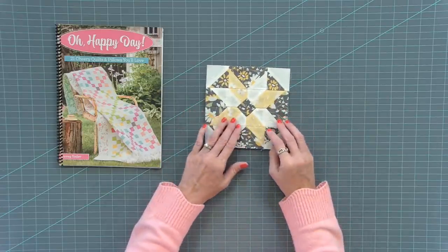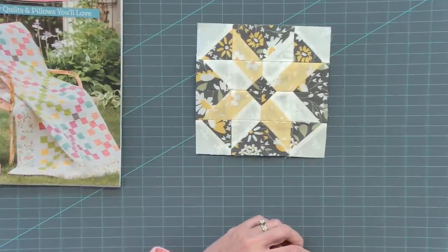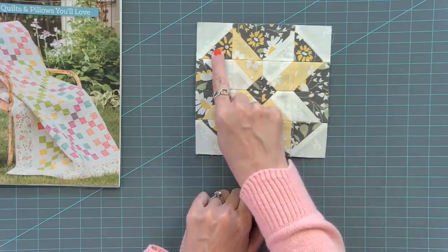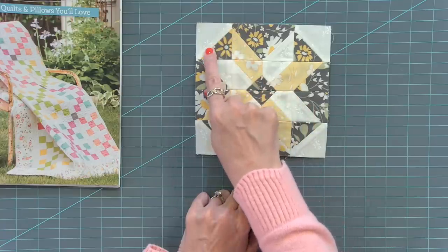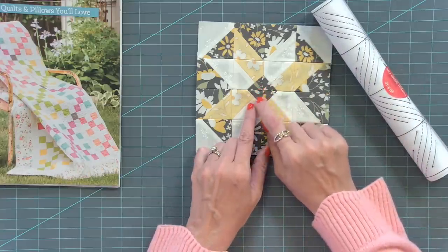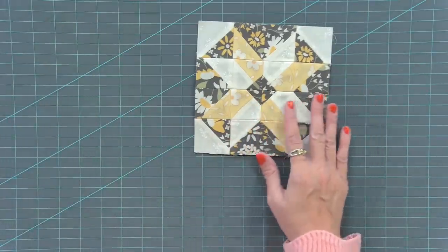So can we zoom in? So yeah, I made this 6 inches instead of 12. And what I did here is these are all 1.5 inch finished half square triangles, so 2 inches unfinished all around. And then here, what I did was I cut these 1.25 inches. And I think I guessed on that. I wasn't sure, so I think I guessed. So that's what I did on this one.